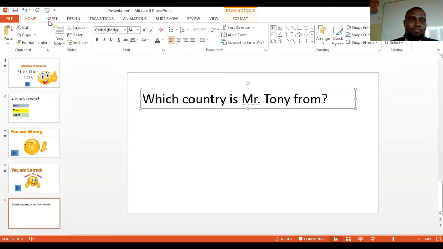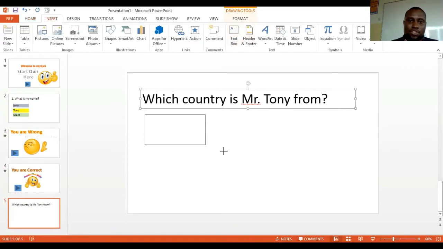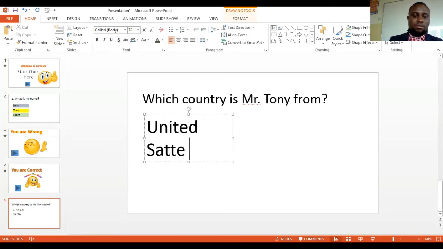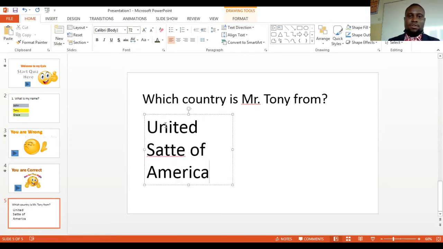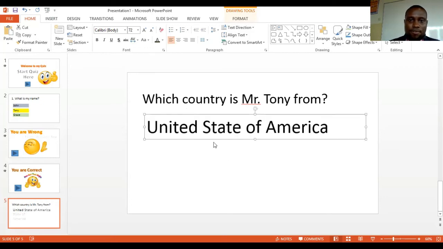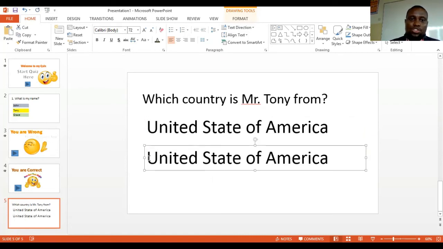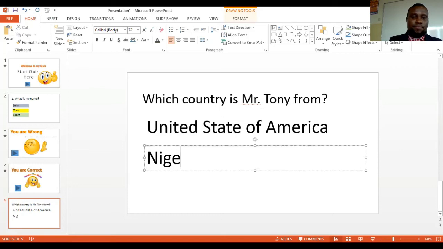I use text box again. Draw a text box, increase the size of the box. All right, 3 countries. Okay, so let me put this well. Drag this side so that the text is long enough. If you hold your control key and drag at the line, you can create 2, or just do control D for duplicate. Okay. And then the last one, I drag down again.